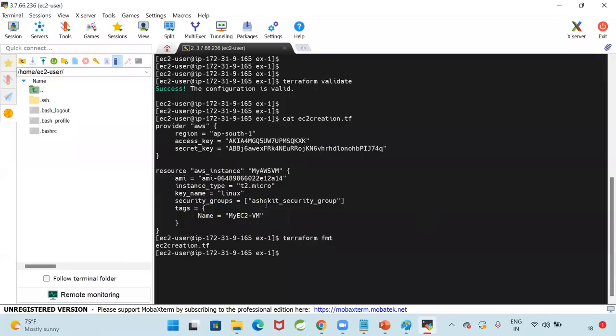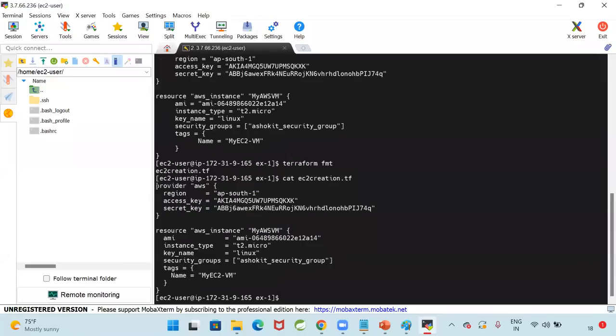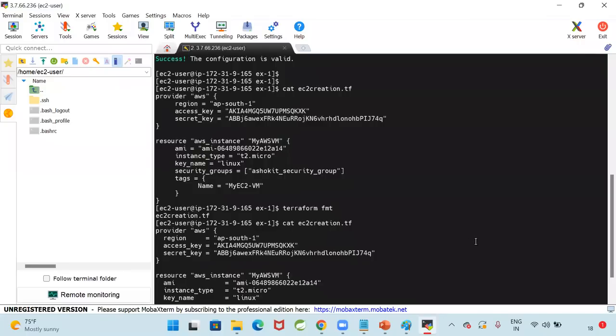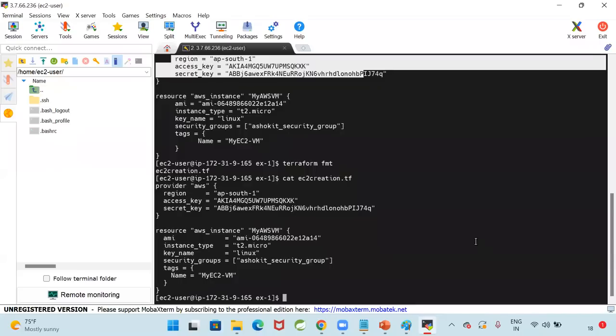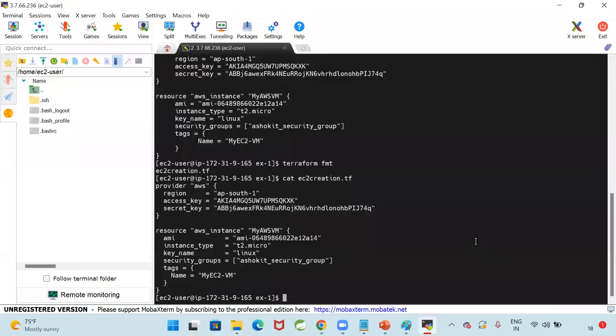Can you see, before formatting and after formatting, the keys and values are adjusted? Do we need to do the formatting manually, or is it doing that? It is doing that. Perfect.